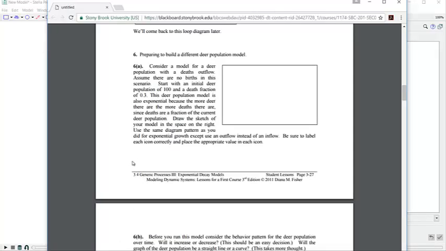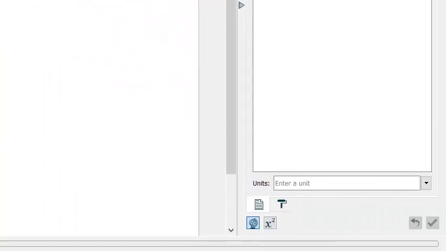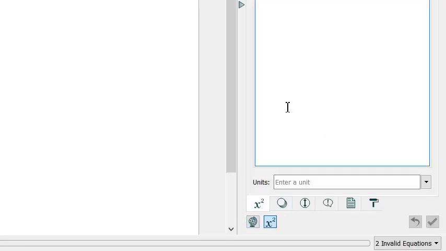Let's go ahead and go back to our lab and see what they're asking for. So assume there are no births in this scenario. That would mean that we have no inflow for this model. And we're going to start with an initial deer population of 100 and a death fraction of 0.3. So let's go ahead and start with an initial deer population of 100.